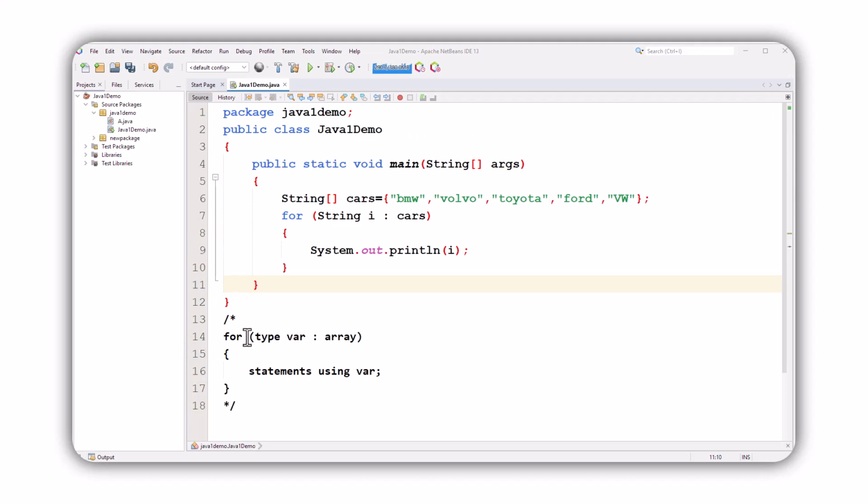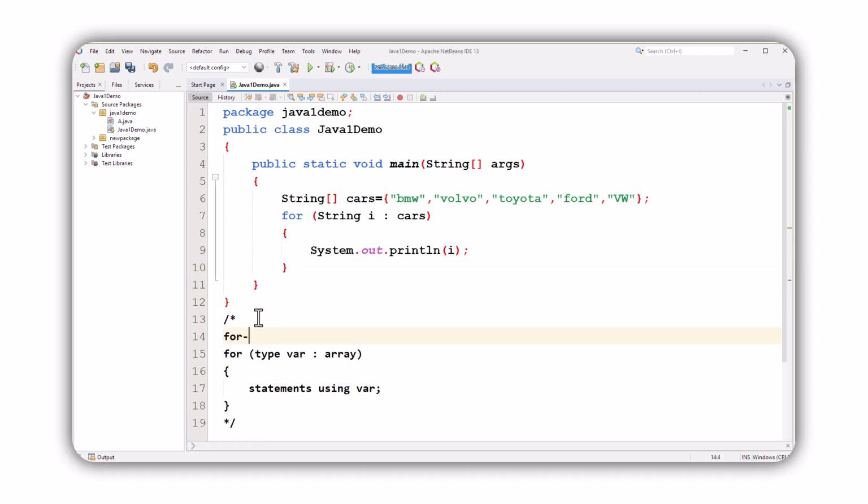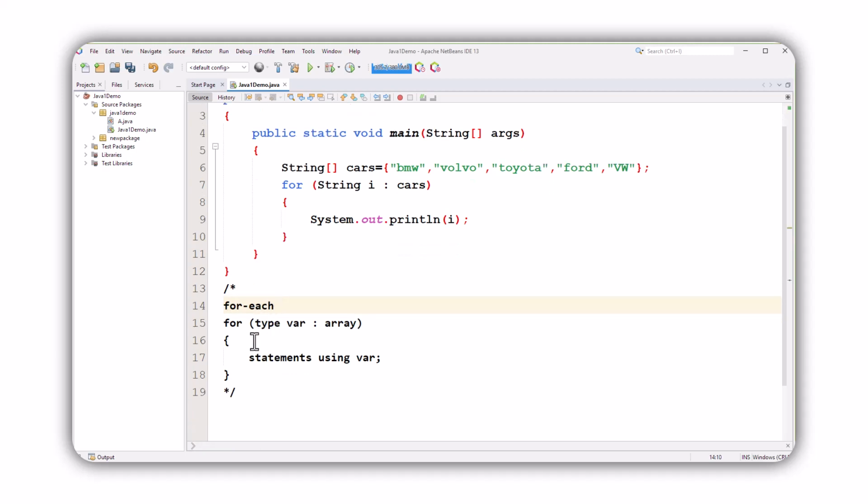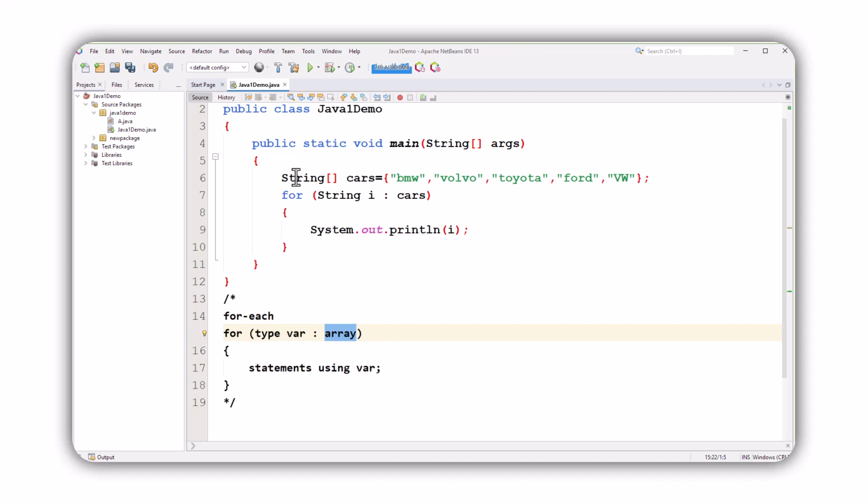Okay, there is one more type of loop which is for loop in fact, but it is called the for each loop. Now the syntax for each loop is that you have the for keyword, you have the parentheses, and here you write the type variable, means the data type of the variable, and then the variable name. Then you have a colon sign here, and then you write the name of the array. Here you can use the variable to traverse through that array. Now here I have put the example.